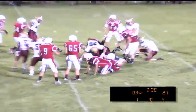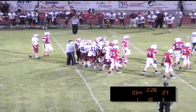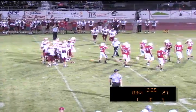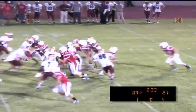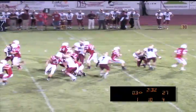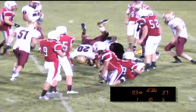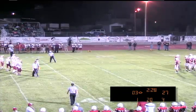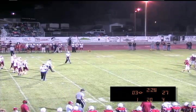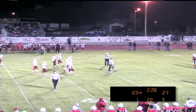Here's the give. I think that was Austin Chappell. Boy, does he get banged hard as he spins. Yeah, and he's in the backfield. We had a late flag, and it's going to be a hold against the Rabbits. And back to that running play, and that's too bad because Chappell did a great job of breaking that tackle right there.